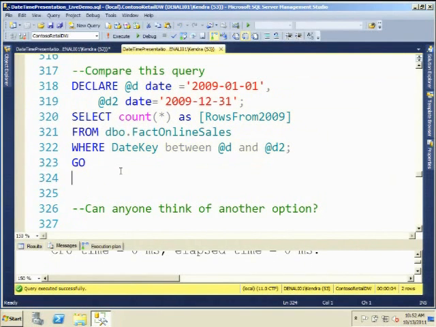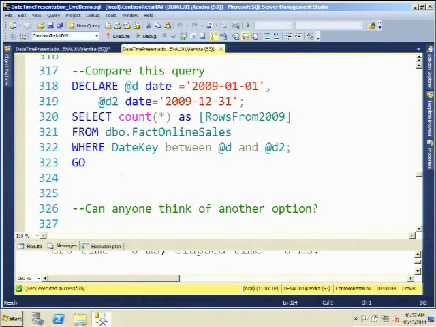SQL Server is not exceptionally smart when it comes to putting a year function around something and having to then use an index. And there's even a suggestion filed for this on Connect for this particular issue with year functions that Simon Sabin, who's also speaking at the conference, put in, where he says, you know, SQL Server should be a little smarter around this. We shouldn't have to use workarounds for this.